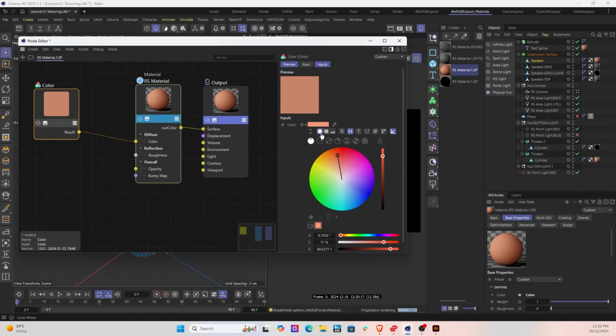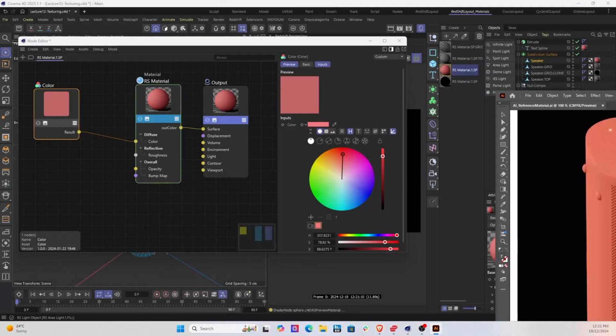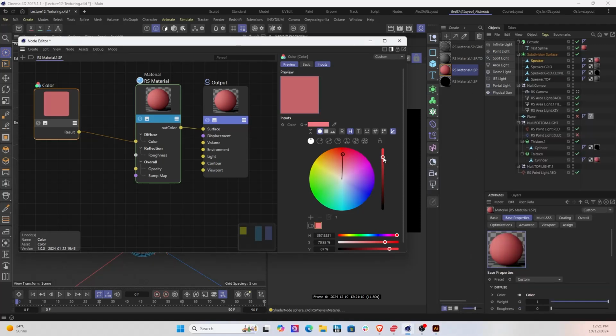What you can do is grab the wheel as well and just move it around a little bit. So as you can see, as you're moving it, you can adjust it as you wish. But let me try to nail it or get as close as possible. So by using this, I'm getting it as close as possible to what it is on the screen. So it's picking up the screen colors. I think I've got it really close. It's not quite right, but it's close to what I want. So I can adjust it a little bit more darker, for example, until I feel that I've got it right where I need it.